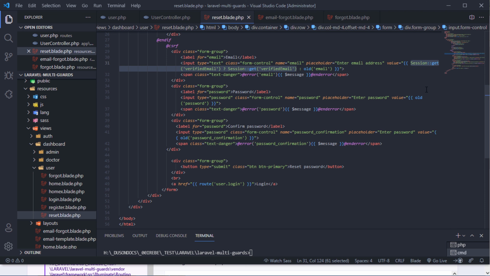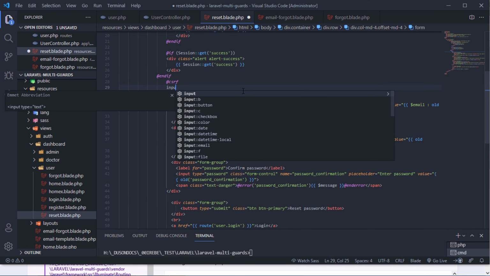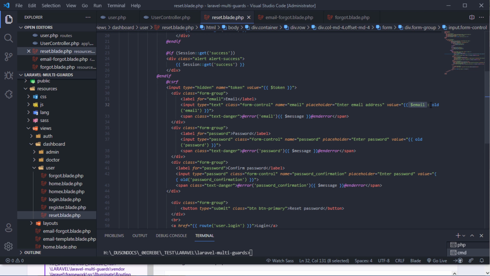This email value, by default, will equal the user email address. And add this important hidden input field for the token. Change this to double question mark. Let's test.